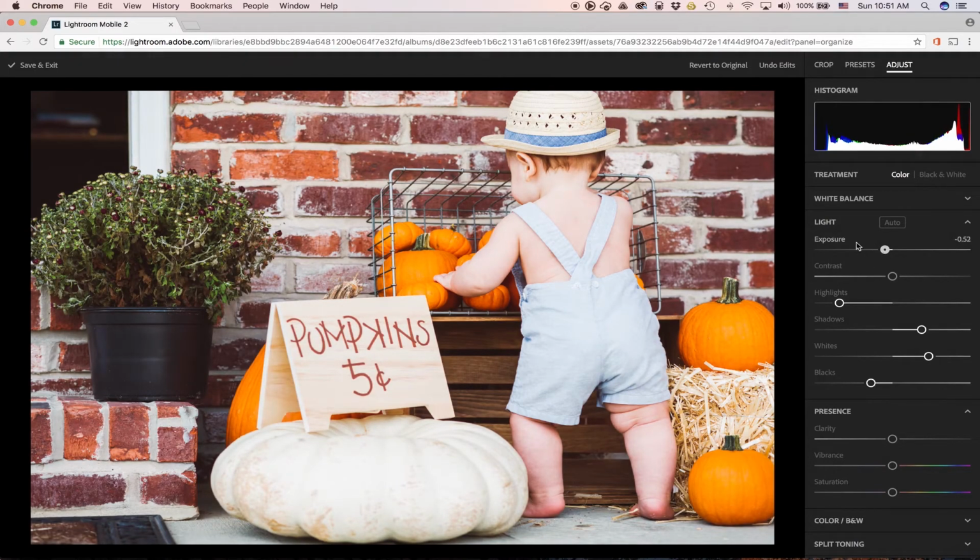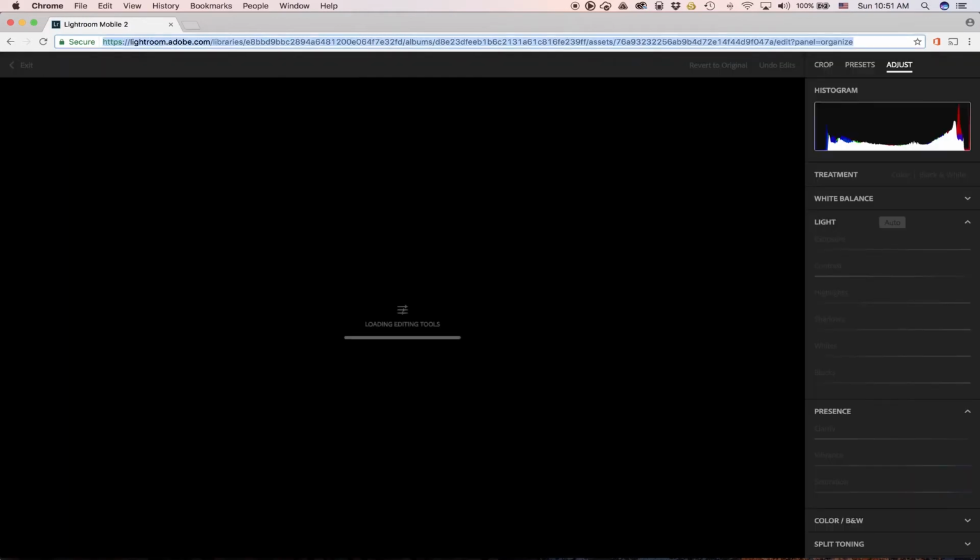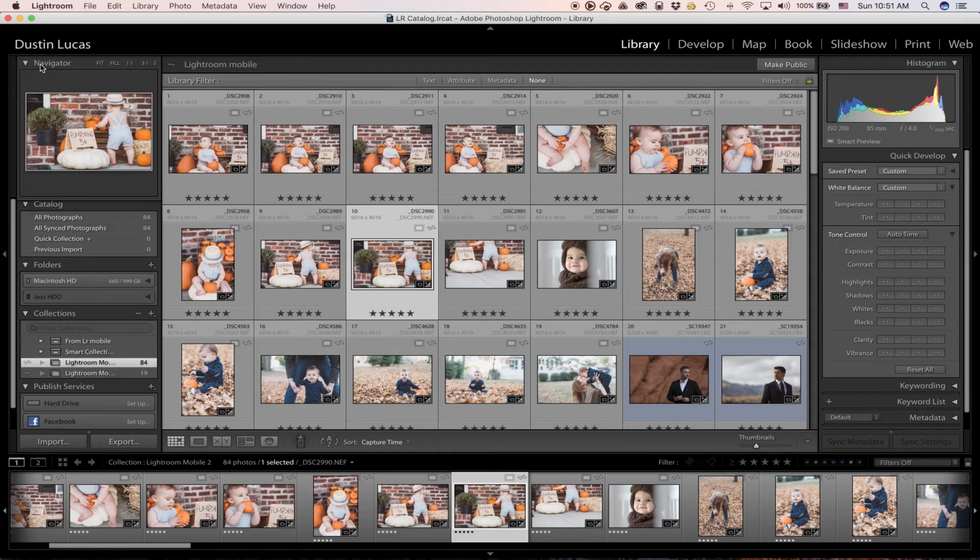But now, as we can see, I can do save and exit. Make sure that I do that. So now it's going to sync with my Lightroom mobile app, between my iPhone, between my Lightroom desktop. So once I do that, we can go in and see those settings as they are in Lightroom.